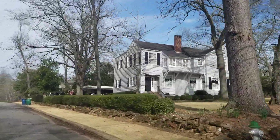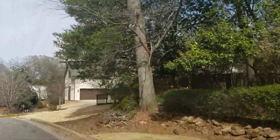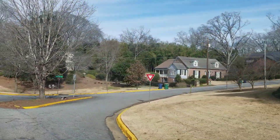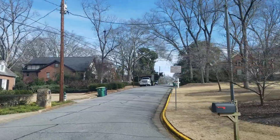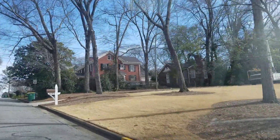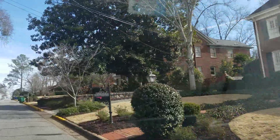Here you could find larger homes that could exceed a million dollars. So this entire area is diverse in what you might find price-point-wise, but it has a very high ceiling that could get over a million dollars depending on the size and finished value of the property. Five Points for a lot of folks just looks like that traditional Americana-style neighborhood, with all the different types of architecture I've talked about.